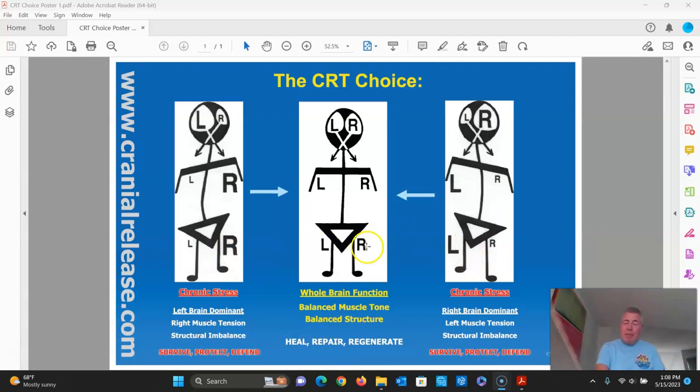But the good news is, in my experience with more CRT, the tendency is you're less likely to shift to 1 and 3. And when you do shift, you come in and we put you on a program to keep you in the middle. The goal is to keep you in the middle. Live your life, climb mountains, ride your bicycles, ride the dirt bikes, swim in the ocean, do all the things you want to do that makes you you. But take 5 minutes a week and come in for a cranial release technique to balance the brain, to balance the structure, to enhance your life at every level.